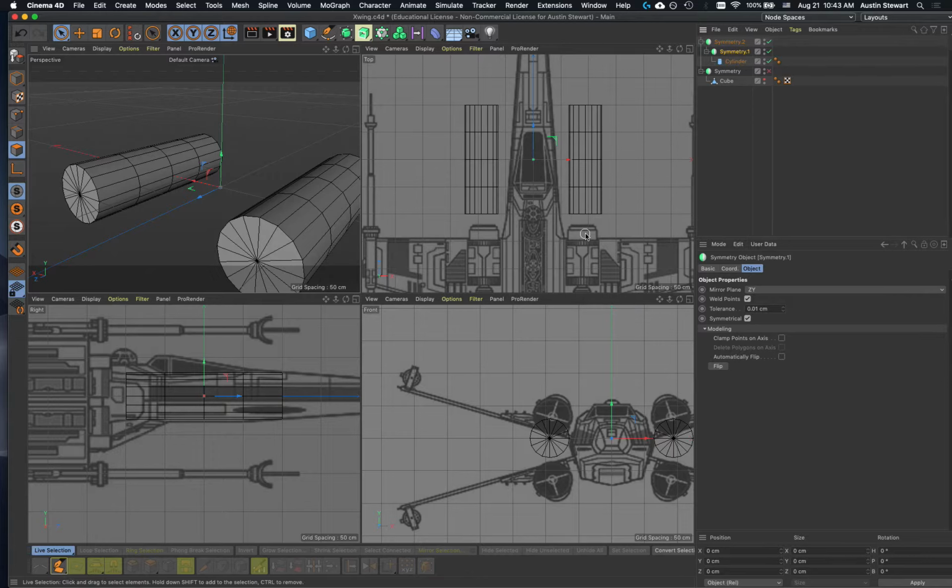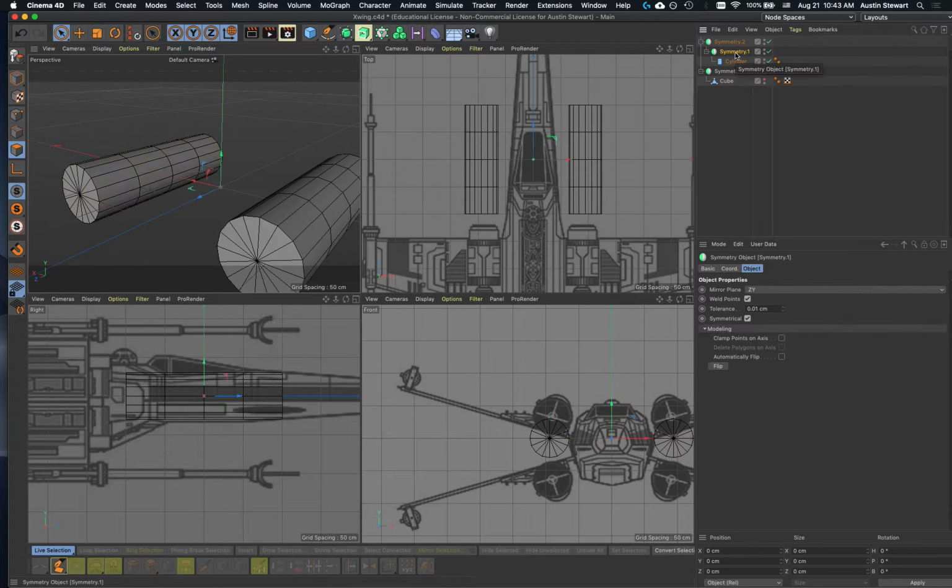Now again, it still looks like I only have 2 objects. One of the things is, by default, the symmetry mirror plane is ZY. And so it's just mirroring these back on top of each other again right now. What we need to do is change that. I'm going to change it to XZ to start with, because honestly, I don't know which one it needs to be. And then, in order to figure out where they all go, I'm not going to move the cylinder because I'm already happy with where it is in reference to Symmetry 1.